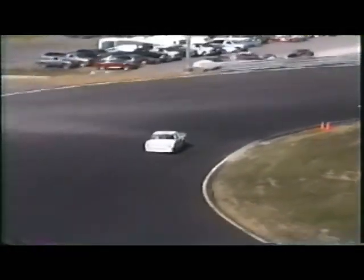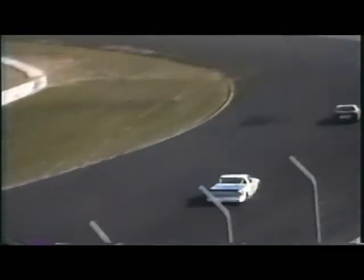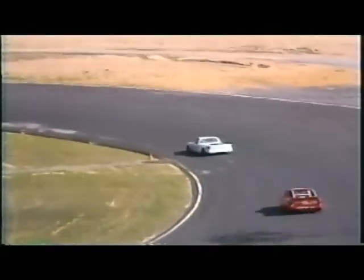Coming down with 10 laps to go, says Mike. 10 laps to go, and he turns it up at 90.655 miles an hour. 90.655. He has not lost a bit. He has not lost the edge, but Slaughter might be getting a little bit quicker. In that truck number 6, Robin Slaughter starts to turn it up. He's running out of time. He knows it. He's got to keep it on the mat as long as he can as he goes to work.